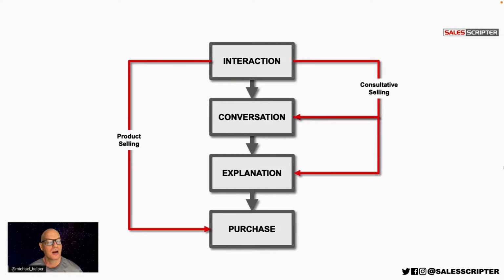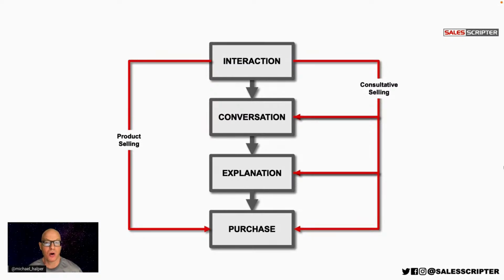And then, of course, once you continue to move along, you move beyond trying to sell the conversation, and then you're just trying to sell the next step of the process, but you're still trying to take the prospect through a structured process and not selling the purchase. After the conversation, you might try to sell the explanation. This is how I can help. And you try to sell the opportunity to explain how you can help. And then at some point towards the end of the sales process, you're focused on selling the purchase. But that's how consultative selling is different from product selling from a sales process standpoint. And that can have a huge impact on your sales efforts.